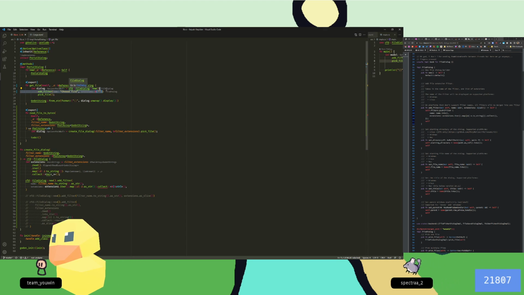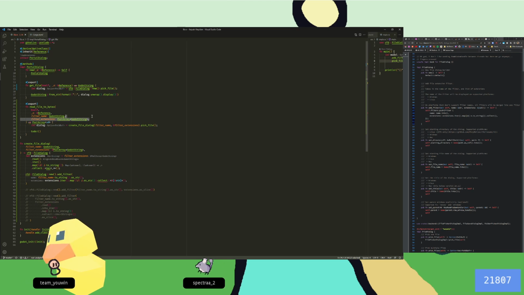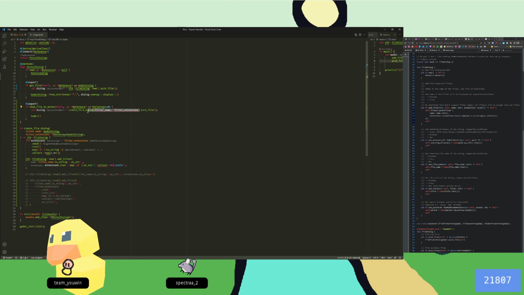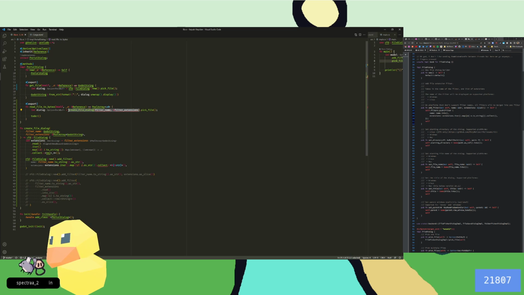Actually, what if you just don't add a filter at all? Yeah, just let you pick whatever, it doesn't matter. Yeah, okay. I was totally overthinking this. Yeah, just don't add a filter. Who needs filters? Filters are for nerds. Oop. Got confused.